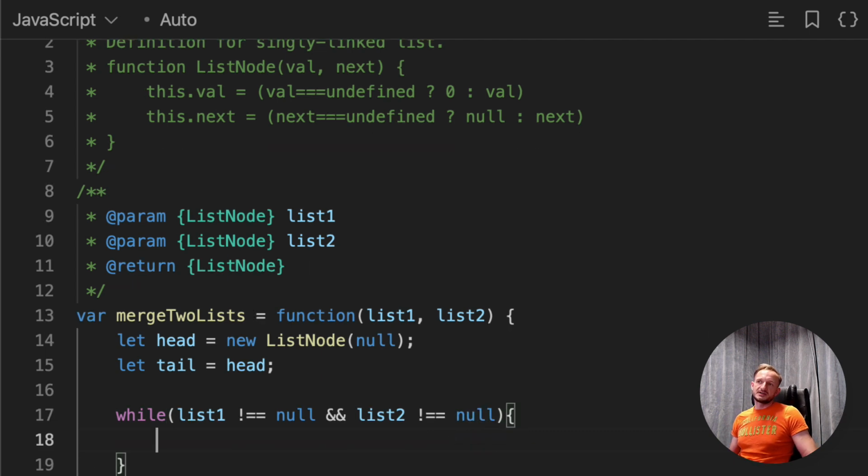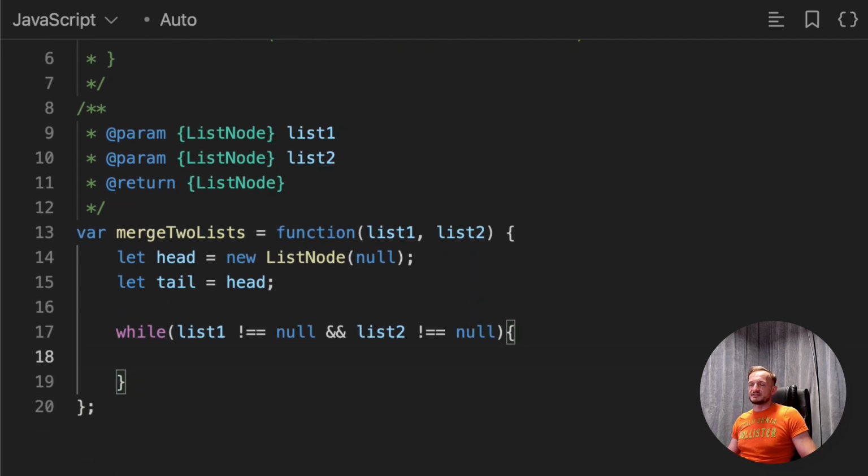If one linked list is exhausted, say the first one is smaller than the second one, then we would go through all of the first linked list, put it into our new sorted linked list, and we would be left with one linked list which would be blank, pointing to null, and the second one would need to be attached as a whole to the tail of our new linked list. So let's do some conditions here.